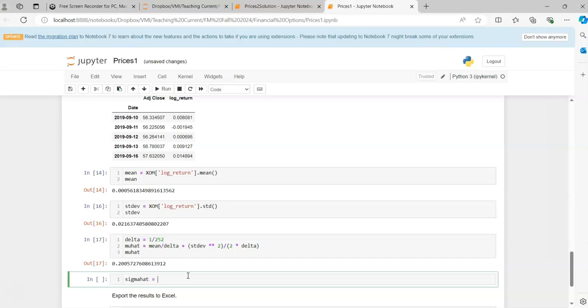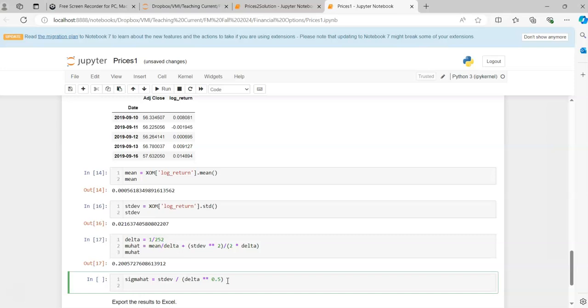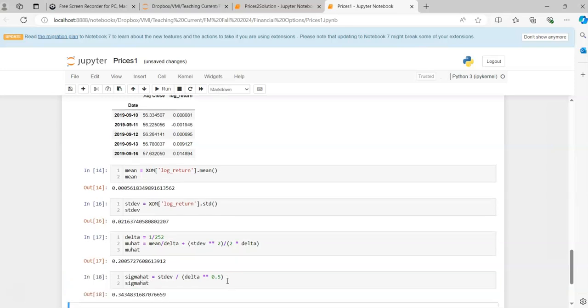And sigma hat is just the standard deviation divided by the square root of delta. One way to get the square root of delta is just to use the double asterisk, which is exponent, and then 0.5, because the square root is the 0.5 exponent.